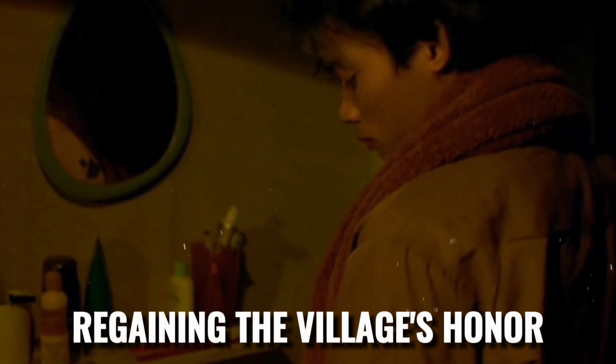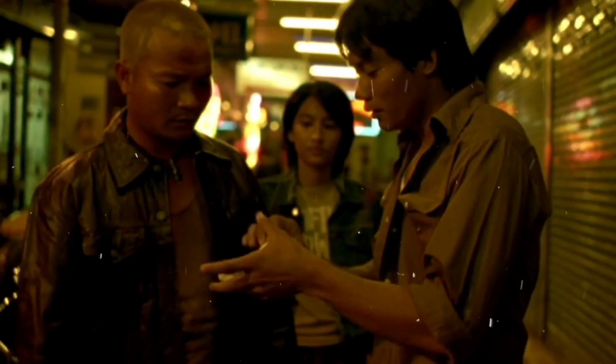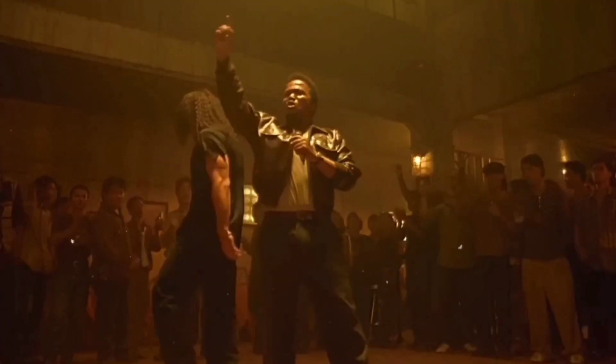Ting is adamant about getting Ong Bak's head back and regaining the village's honour. He embarks on a risky voyage to Bangkok, a busy and foreign city where he thinks the criminals are hiding. His objective is clear: to find the thieves and prosecute them. Meanwhile, Ting's quest begins in Bangkok. He rapidly understands that the city is very dissimilar from the peaceful village he is familiar with. It's a dangerous area that's hectic and overpowering, full of temptations.